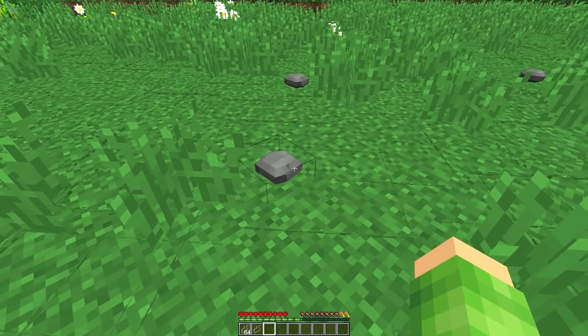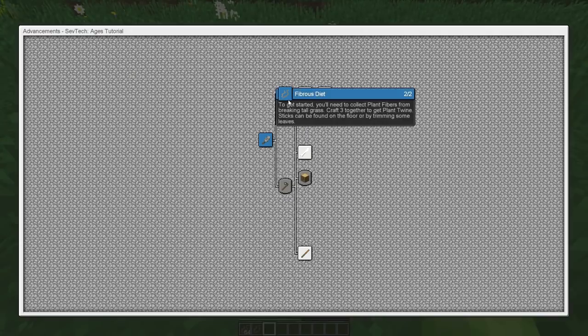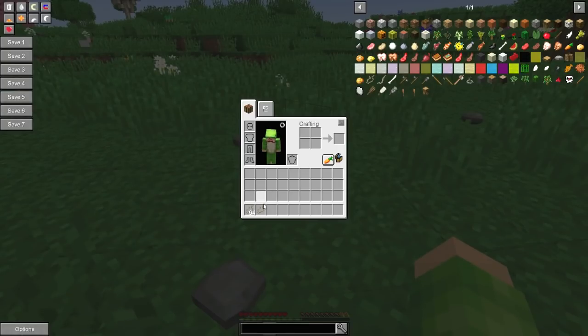There is our first little thing done. Let's click on that. And it says that we've done it automatically. Craft three together to get plant twine. Sticks can be found on the floor by trimming some leaves. Okay, right, so let's craft three of these together. One, two, three, and we get some twine. We need a lot of twine, so I'm just going to turn all of that into twine.